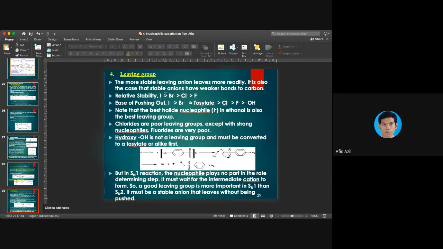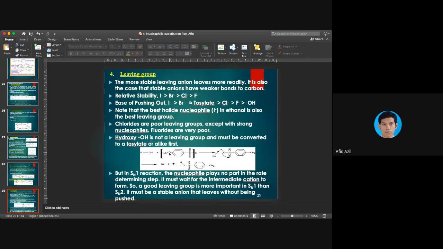That means when it becomes I minus, all of these are group 17. When it receives 1 electron, it will fulfill the octet arrangement. It gets 8 electrons on the outer ring, so it becomes stable. But among these 4, iodide ion is the most stable. That means if you have iodide attached to a carbon, it prefers to become an ion. It will take the electrons between the carbon-iodine bond for itself to form an iodide ion, and the carbon will become carbocation.